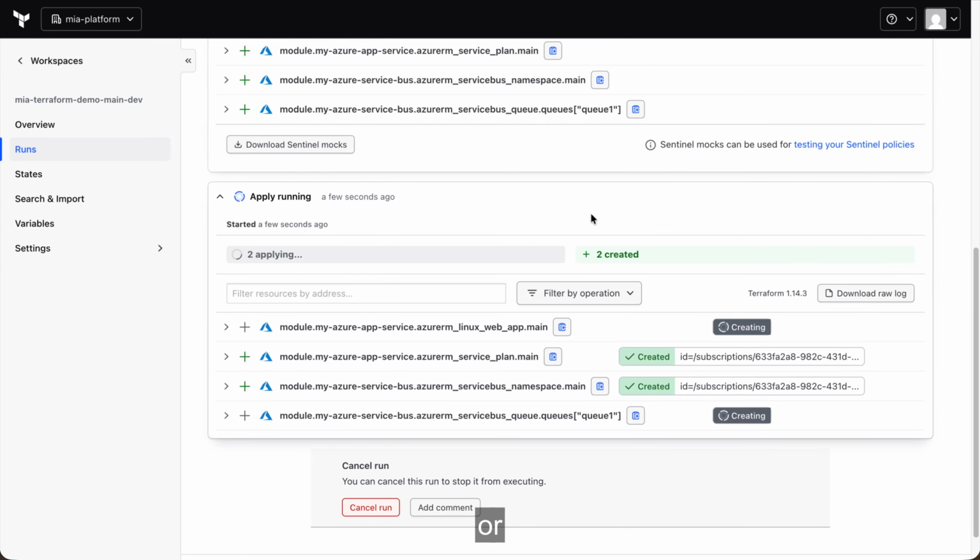This will take some time. If you want to skip ahead at the end of the creation, you can do it.